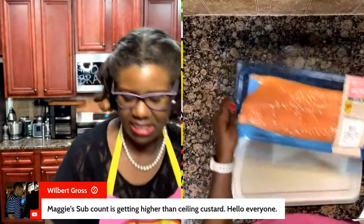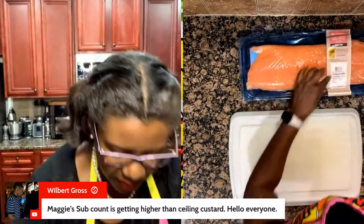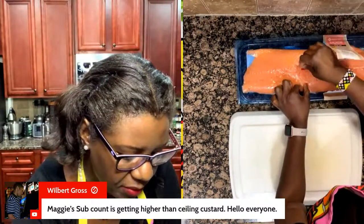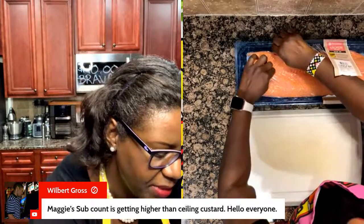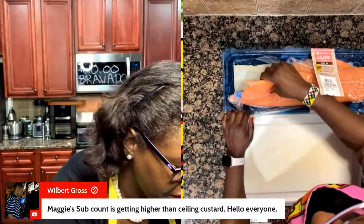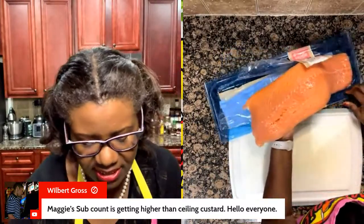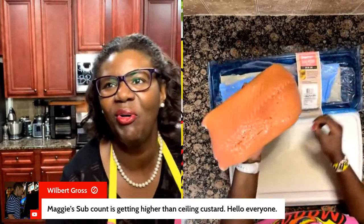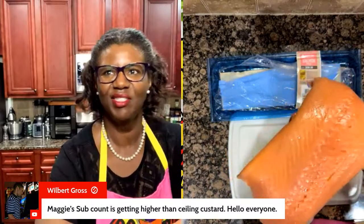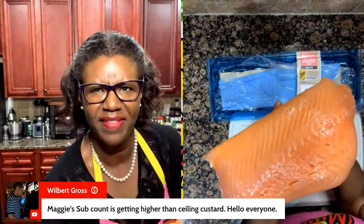All right, let me just get this over here in case there's any water. Oh, all right, maybe we keep it on the counter. Beautiful piece of fresh salmon. Okay, more than a piece, more like the whole salmon fillet. And then what I do, let's see how big it is, y'all, first of all. And this is skin on. Why do I feel like I'm wrestling a whole animal? Oh God. Can you imagine this thing swimming up at you? All right, it's folded up on the back. I'm trying to get the flap out.